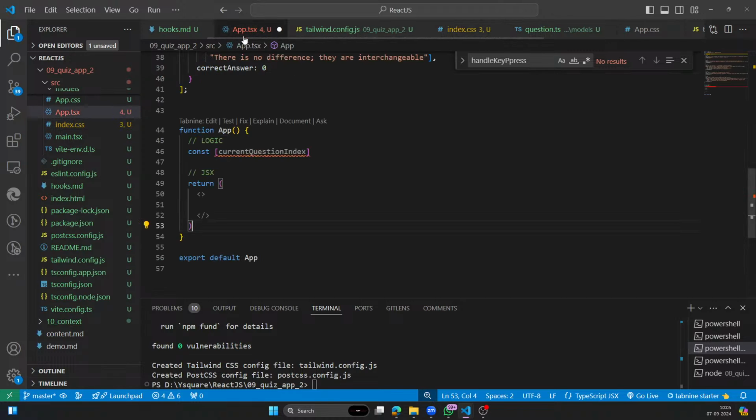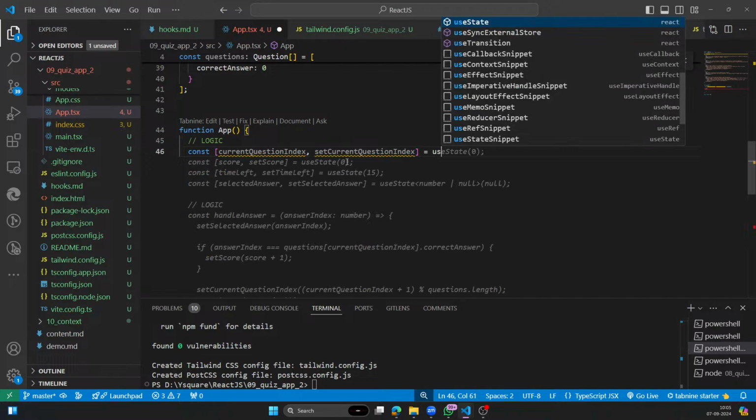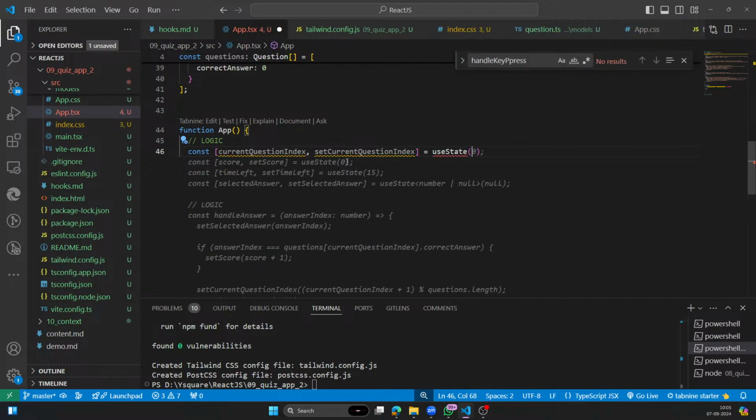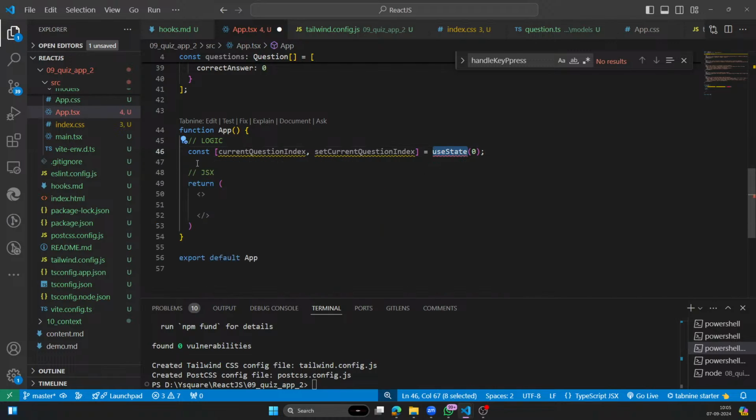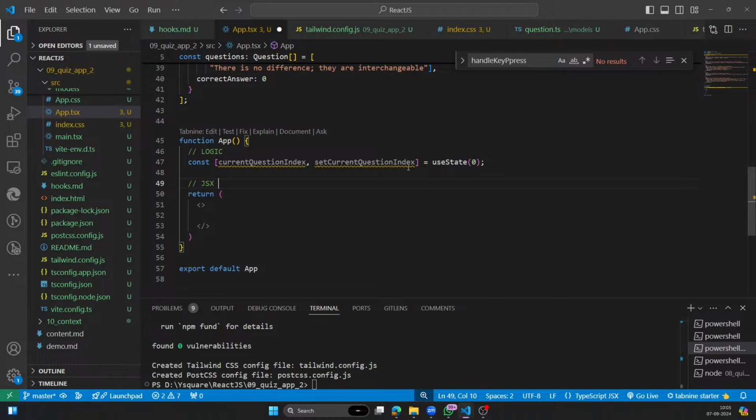So that's it actually. So now in our application we have Tailwind. Next thing is we need to complete the state, and we have useState, and this is the 0. So this state will be called current question index.